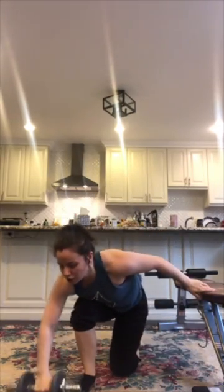All right, switch sides. Up, hand out. There. Good. I like to go up with the other foot once I switch. Keep that core tight. Don't shake. Don't lean forward. 4 and 5. Good. All right, we're going to repeat that 2 more times, but we're going to superset.